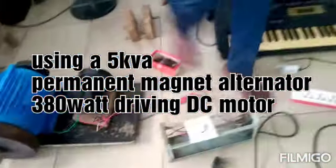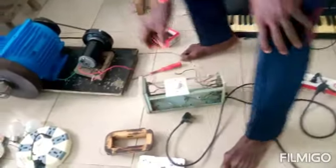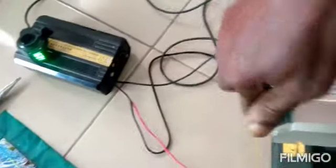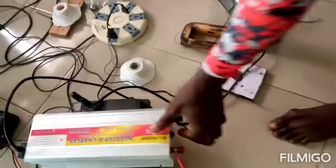Now, I'm going to use this potentiometer, which is actually a dimmer switch. I'm going to use it. I'm going to plug it to this. Now I'm starting.